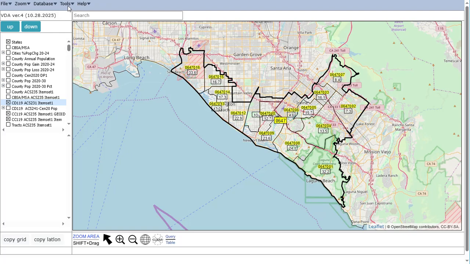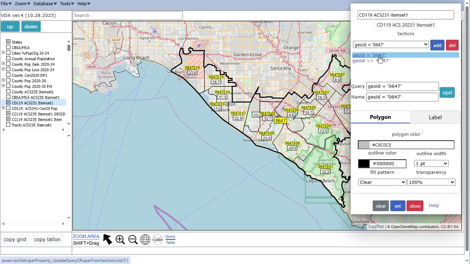We use the Tools Layer Editor to modify the attributes of the layer setting. I click the update, I make the modifications and click the update.